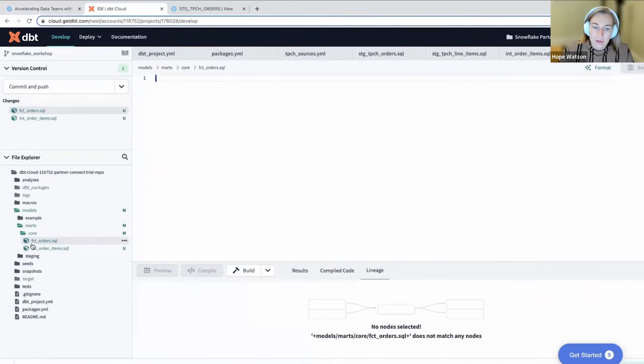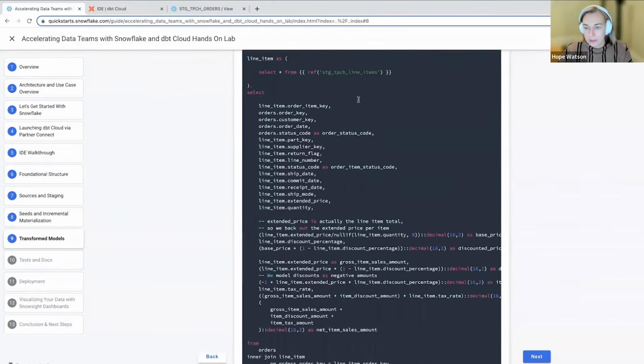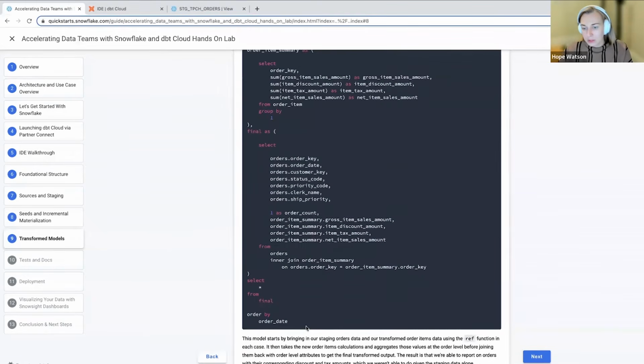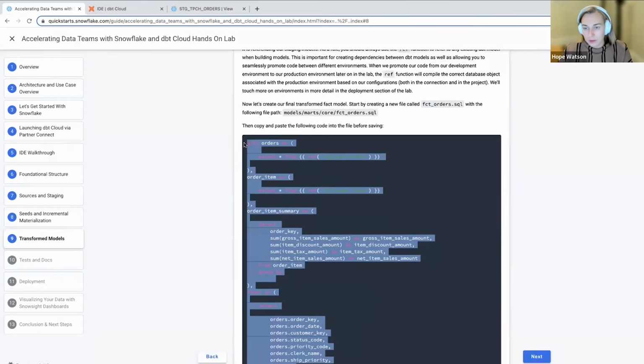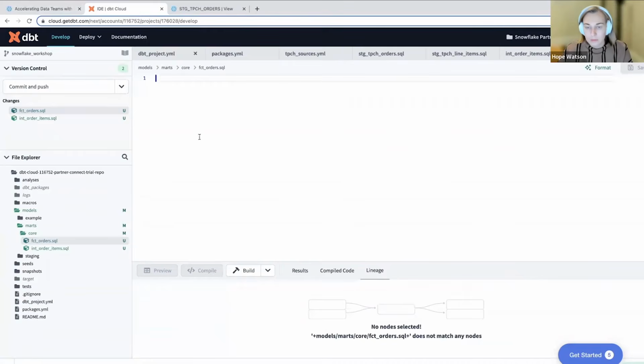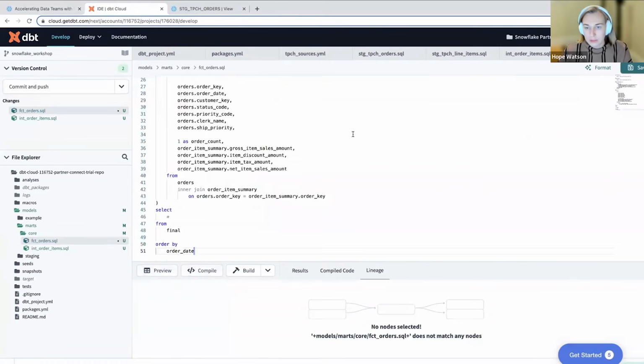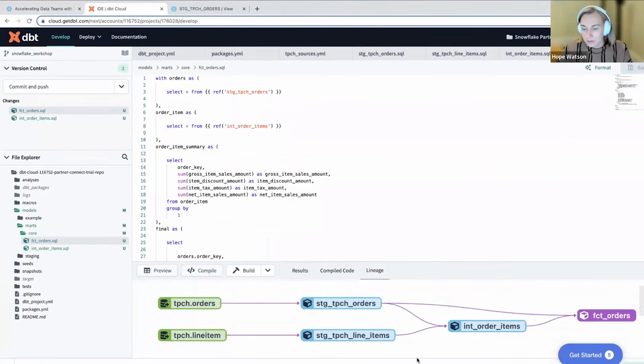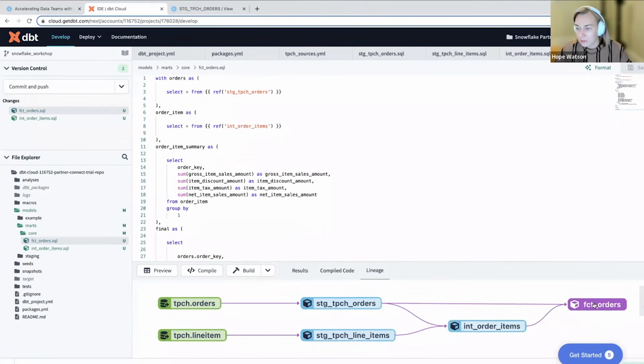It's kind of a hint here that we're probably aggregating from the line level. So one order can have multiple line items. So you could have multiple things in a single order. So we're probably going to aggregate it and use a group by statement. So let's go over here and grab the code to create this model, our facts model, paste it in, save. And just like before, when we were adding our int model and we saw that lineage update, we can see our lineage updated now. So we're finally starting to build out a nice little pipeline here.